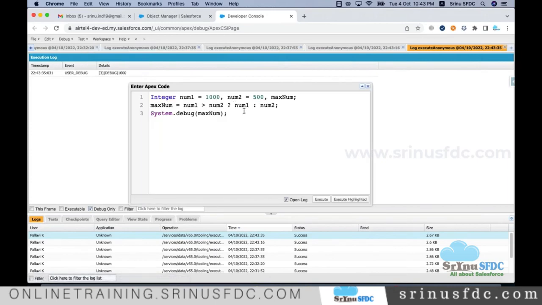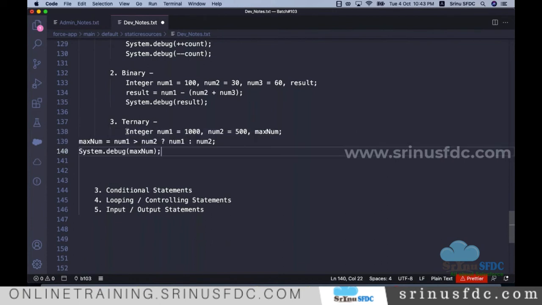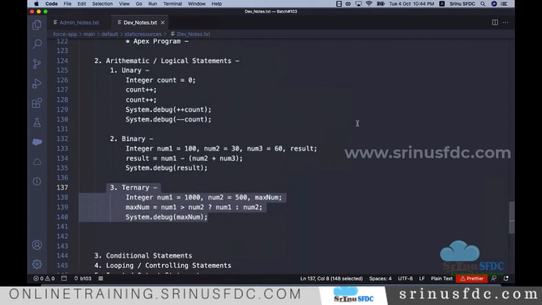So when you want to verify a condition, if the condition is true, you want to keep some value, and if the condition is false, you want to deal with some other value. In those kinds of situations, we use this ternary operator. Occasionally we use it, but whenever we need it, it's better to know this.